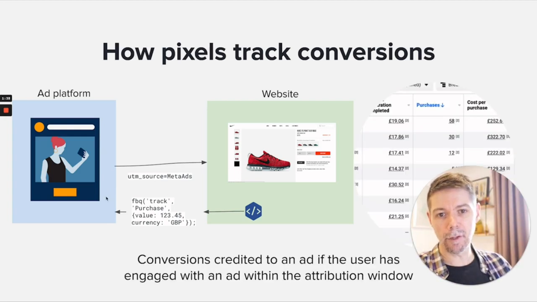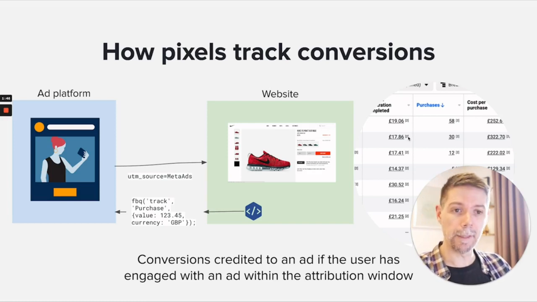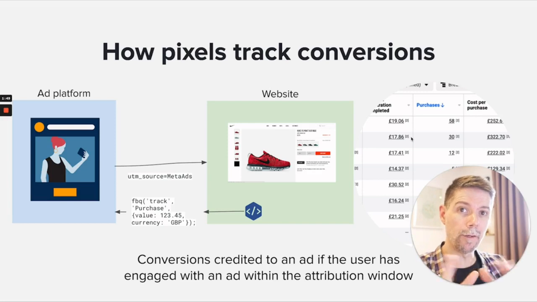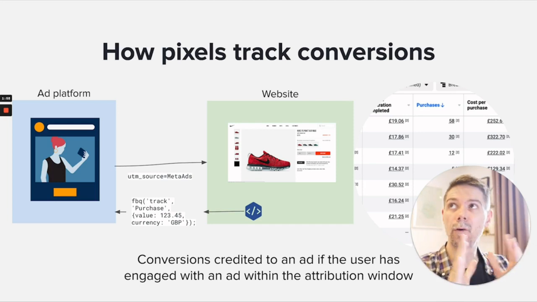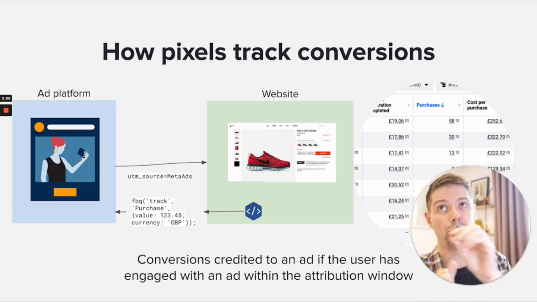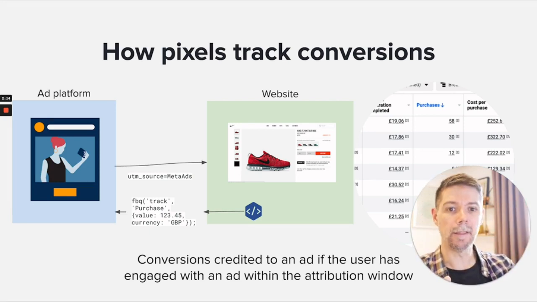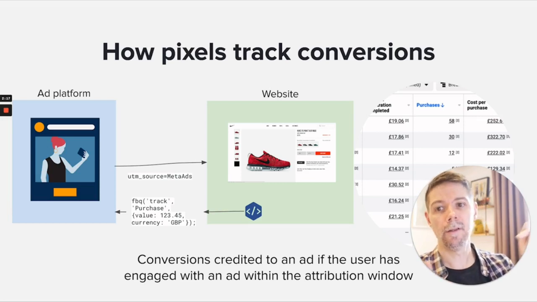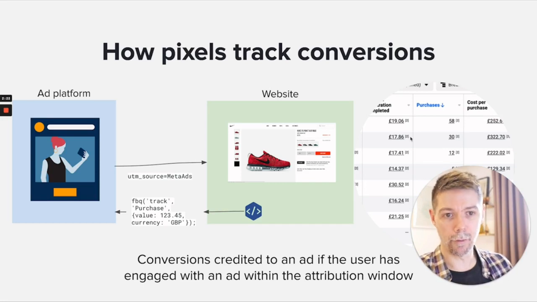And the ad platform says, okay, if I can find that person and match them to an ad that's been served and the attribution windows are within what we've agreed upon, which is generally the person has seen an ad within 24 hours of doing the thing, or they have clicked an ad and taken an action within 7 days, then I'm going to credit that event to an ad in my platform. So user clicks an ad, 2 days later, they go to the website, they make a purchase. The ad platform's going to say, hey, this campaign is responsible for that conversion.